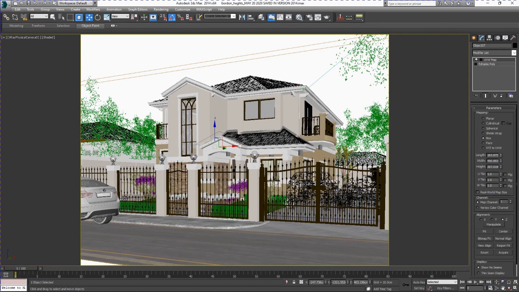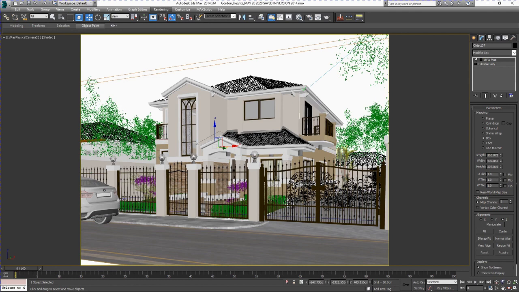For example, in the building, no, the shadows will become soft when the light strikes on the building and other elements.